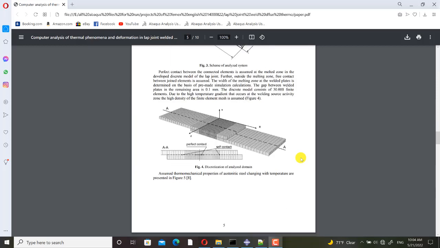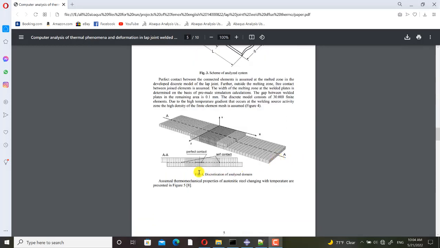So, to define the interaction and the heat flux transmission between the plates, I define a tie constraint here. And I only define mechanical contact between these regions because I didn't have the thermal conductance constants.